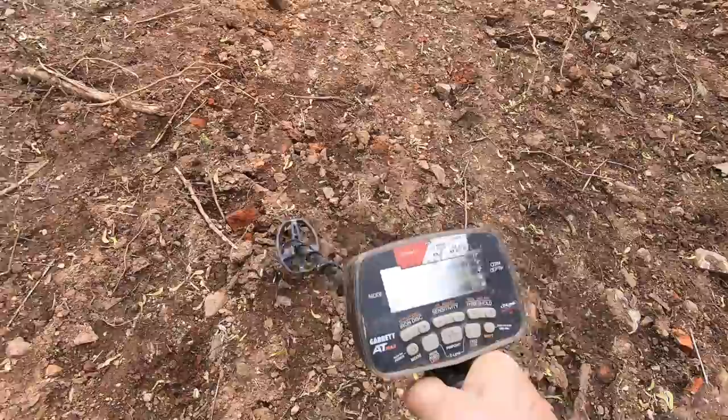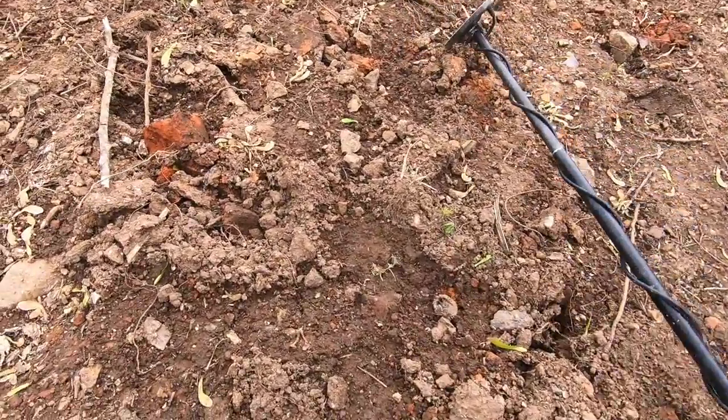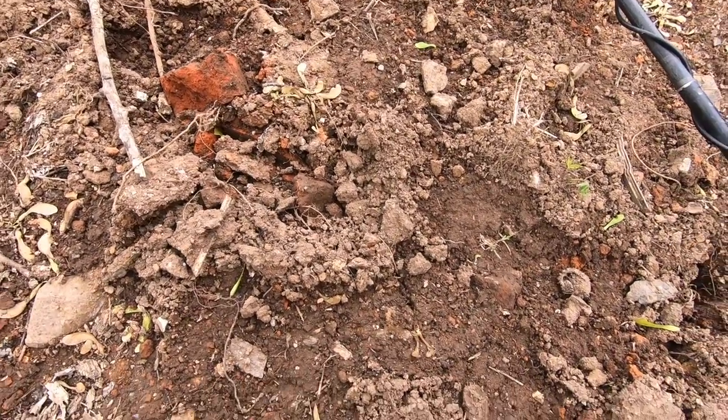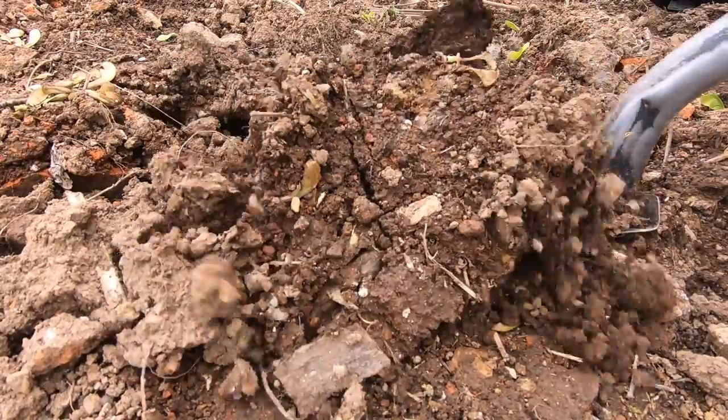Now this, my friend, is a screamer of a signal right here. Look at that. High 80s, low 90s, it's not huge. So I have very high hopes for something being right here, not very deep. Let me set you up. Could be a silver coin, some other treasure.